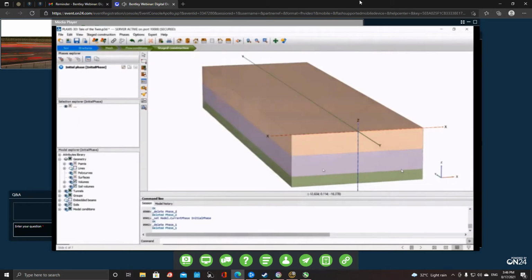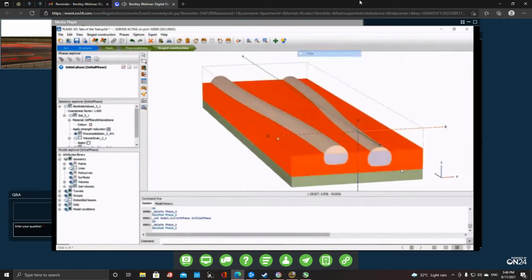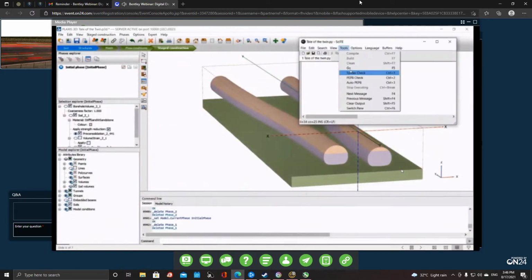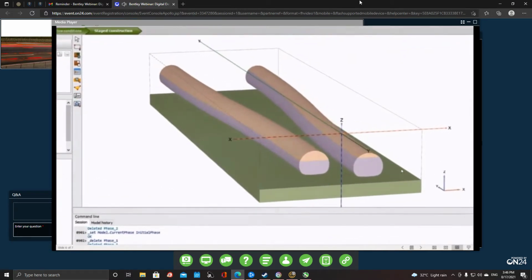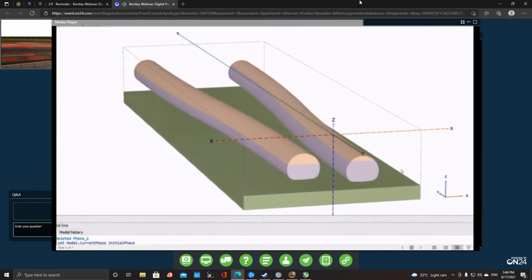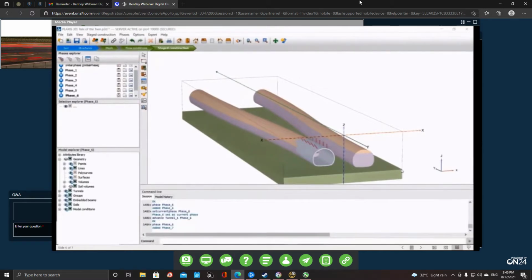Tunneling involves numerous cycles of repetitive construction activities. The number of cycles depends on how big a slice we want to cover in a typical stage. And if the ground condition permits, we would certainly want to do more. Tunnel Designer, as the center of the entire modeling workflow, has undergone major improvements over the years. It allows you to predefine those recurring construction activities taking place in a typical tunnel advancement cycle. That way you no longer have to manually define those construction activities for each phase, but just one click away to have the right settings in place.